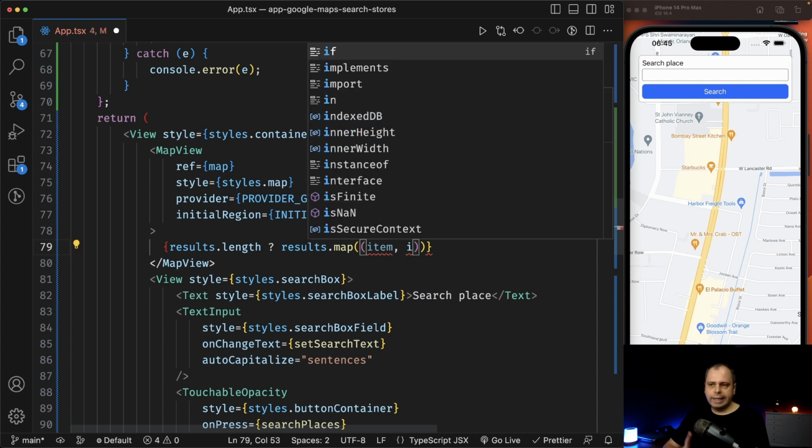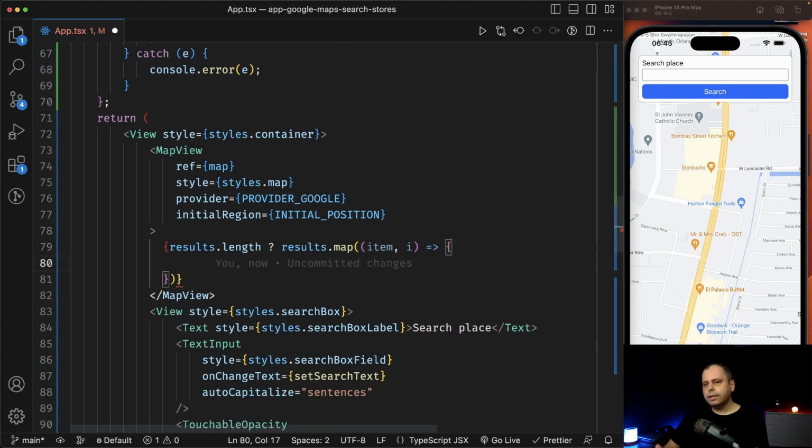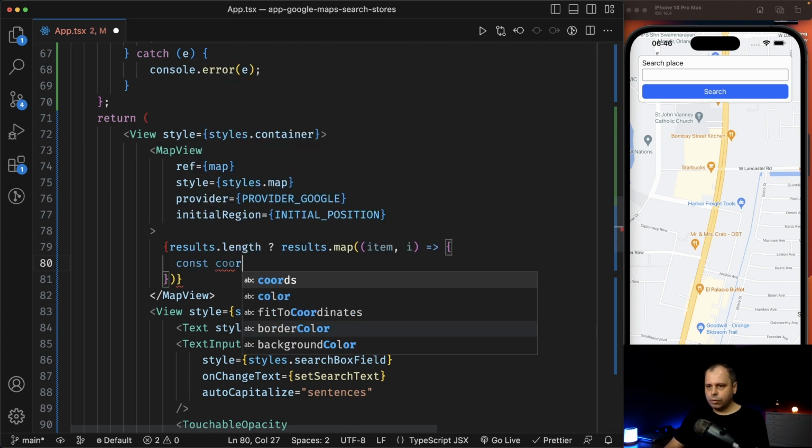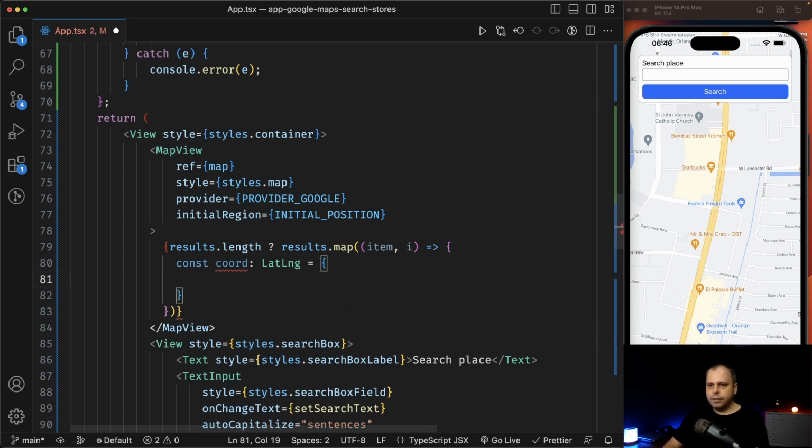I will use the index of the array to generate a key for each place, and here I will build the coordinate like the marker is expecting, that is not lat lng but latitude and longitude. So const coord from this type, and here we have latitude. This is the same we did to fit the map.